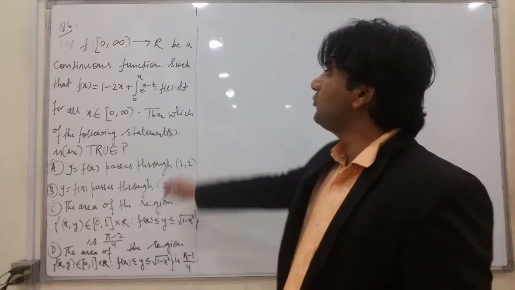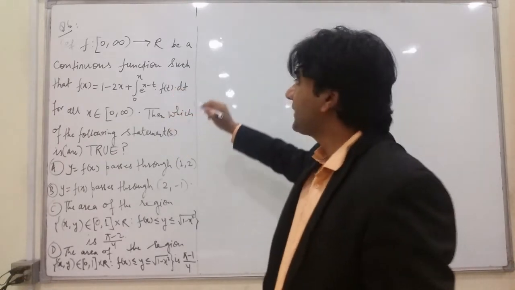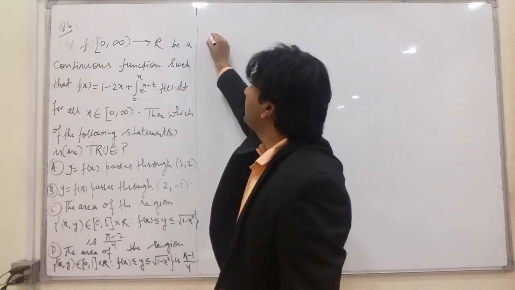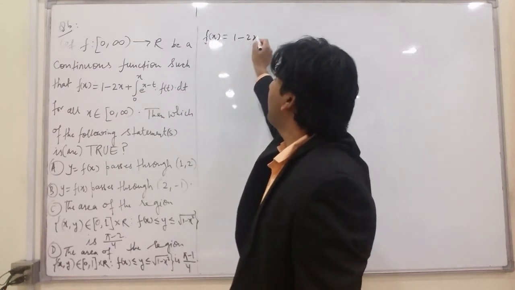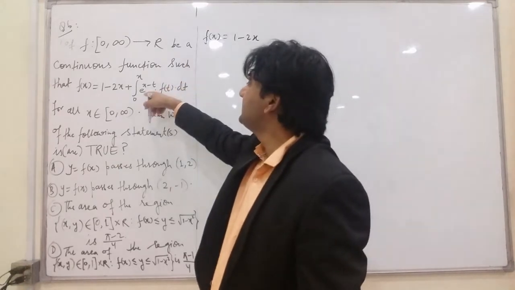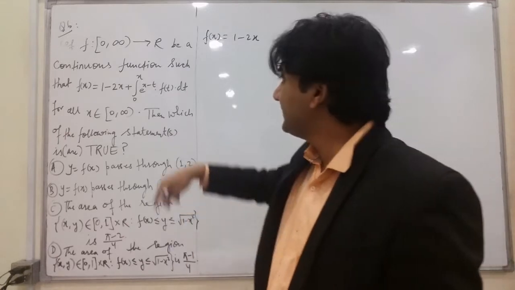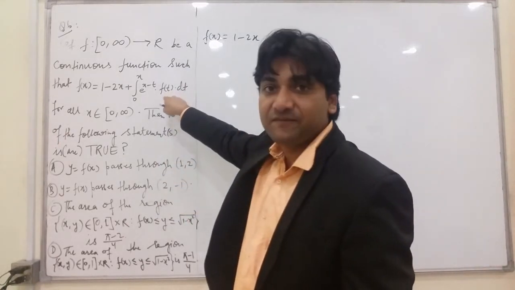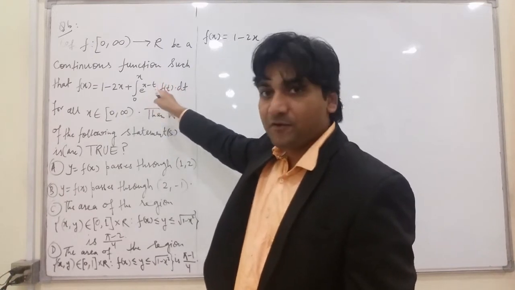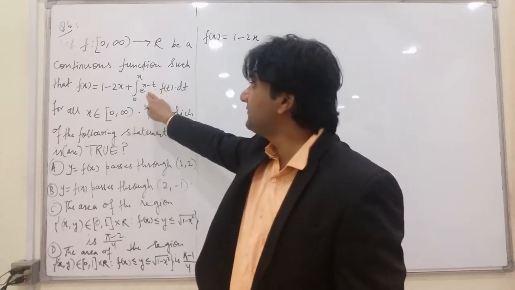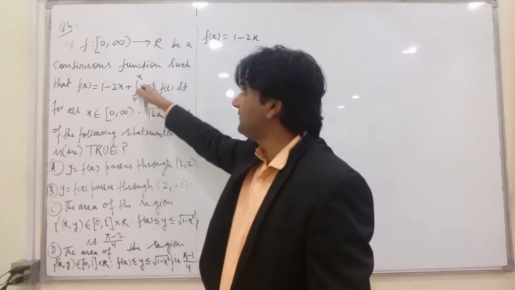Now, the starting point is this. This function is given to us. So from here we will start. So I am writing here f(x) equals 1 minus 2x. See, which one is the integral? Which you have to integrate. This is dt. It means f of t you will integrate. And apart from the t variable, the rest of the things are constant for this integral. So you can take e raised to x outside of this integral.